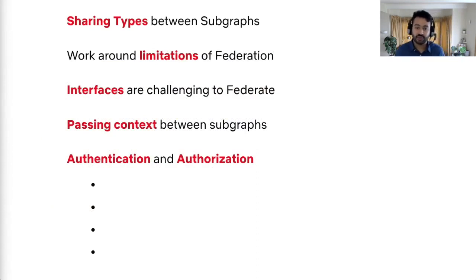And I tried to highlight some of the core challenges with federation, but there are a lot more. For example, it's much easier to share types between subgraphs in the monolith than it is in the federated architecture. And federation also has a lot of limitations. And I can talk about these all day, but if you're implementing federated GraphQL in your company and you want to go deep dive into some of these problems, reach out to me on Twitter, or we can meet up in a hallway track. But the main takeaway is federation is not free, and it's not going to solve all your problems magically. We had to build a lot of additional tooling, documentation, and developer education to make it work. And we're still trying to make it work.